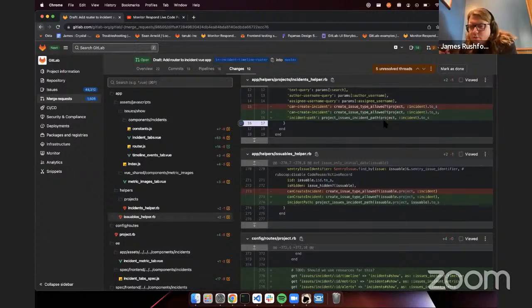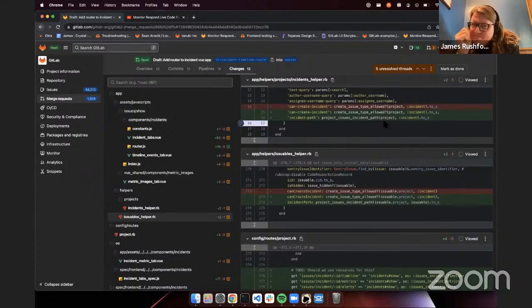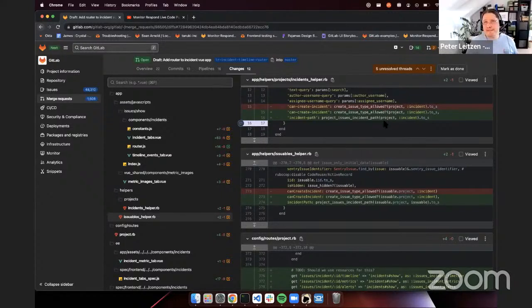Sorry, what is an issuable? Okay, so I think at GitLab at some point we defined the word issuables. I'm not very sure about the history, so I might be wrong, but issuable used to be, for a long time, a kind of abstraction for issues and merge requests.